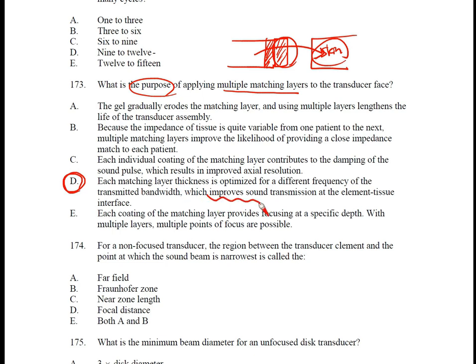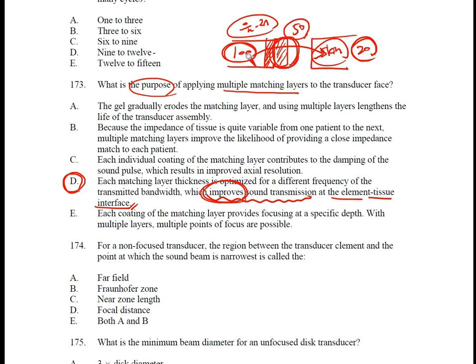The important point is that it improves the transmission of sound waves. It plays a role in adjusting the acoustic impedance in the part where the sound is transmitted from the element to the tissue. If we assume the element is 100 and the skin is 20, the greater the difference in acoustic impedance between the two, the more difficult it becomes to transmit the sound. The coupling layer in between serves to maintain an intermediate value, allowing the sound waves to be transmitted more effectively. So, it adjusts the difference in acoustic impedance or serves to transmit sound waves effectively. These are the keywords associated with the coupling layer.